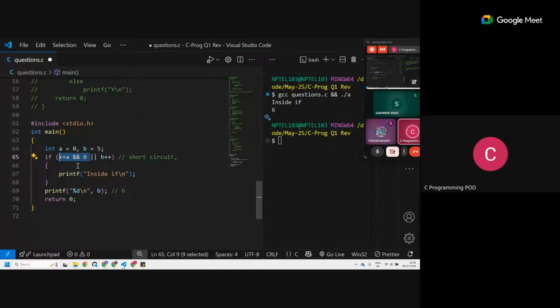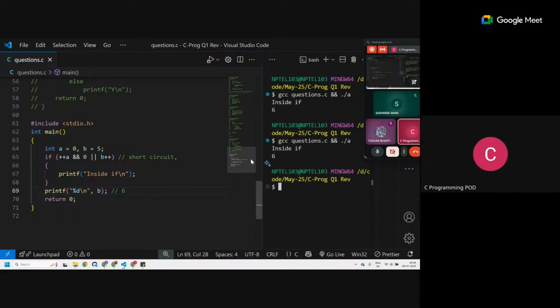So will it evaluate the next, B plus plus? Yes, because there is an or operator. Are you sure? Okay, let's run. Yes, we get the inside print anyways. Okay. There is an or operator over here. So we have a 6 gets printed.